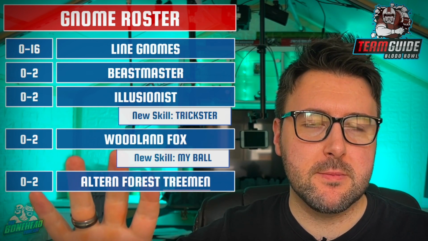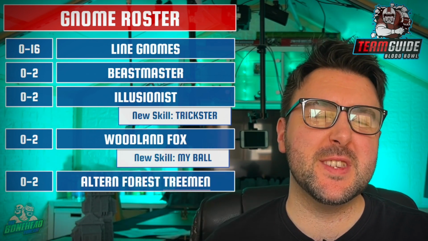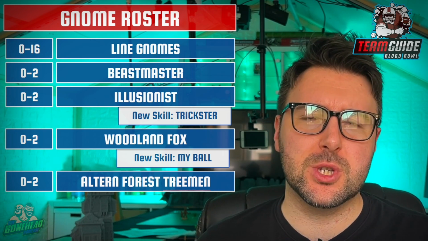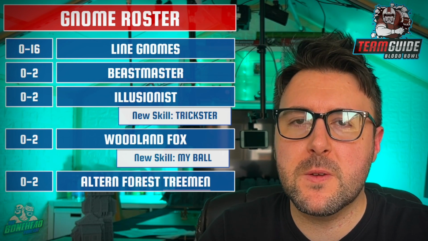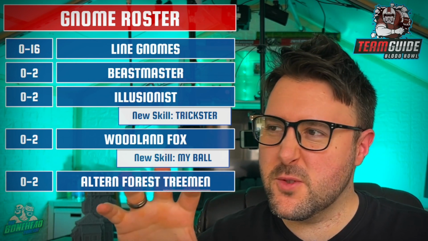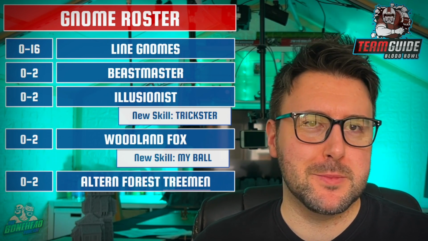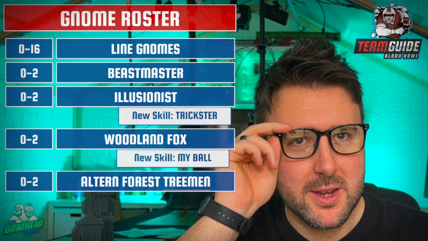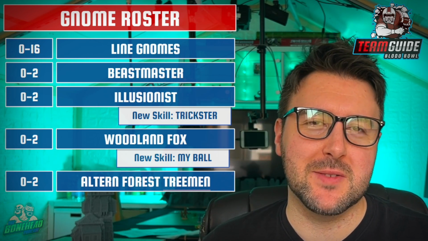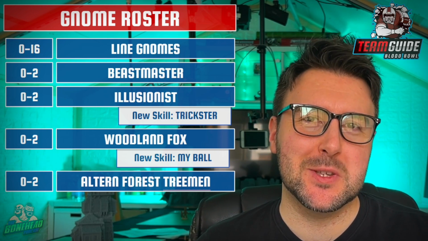But everybody that is a gnome gets wrestle and jump up. Jump up is a superb combination. So the line gnomes and the Beastmasters and the Illusionists, they don't have the integral defense of that dodge skill, but they have the wrestle skill instead. So if someone both downs, if you've got a dwarf blocker taking a hit at you, you just wrestle them to the ground. If you are attacking with a line gnome, and I wholeheartedly suggest a cheeky blitz into a cage every now and again, 2 dice up with wrestle is a fantastic thing to pull off.